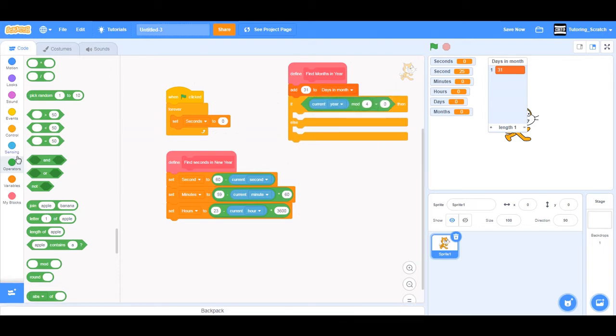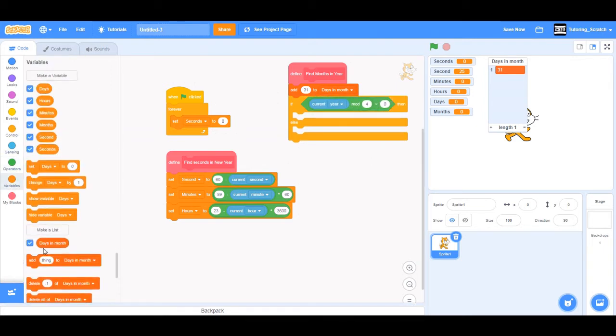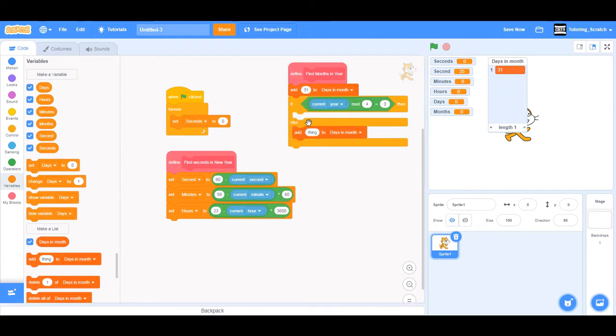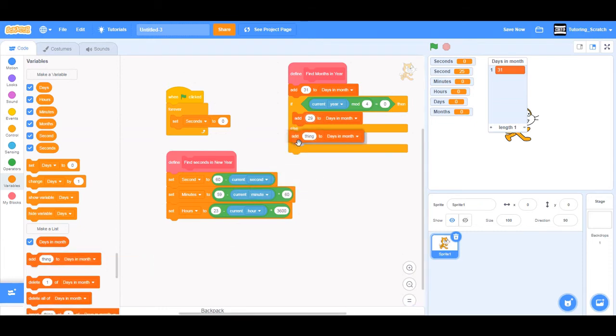So just put this in there, and if it is true, add 29 to days in month, else, which means it's not true, add 28 to days in month. So I'll just quickly do this and then show it to you.